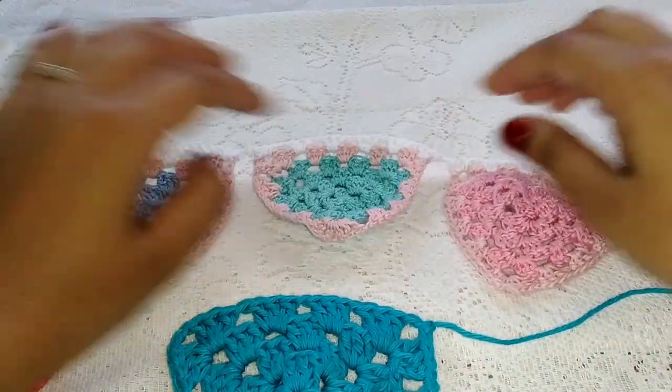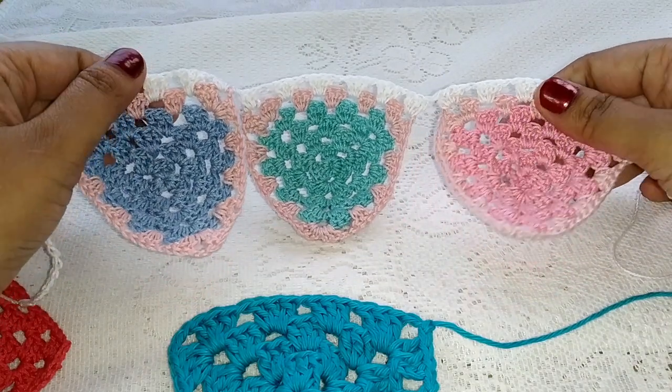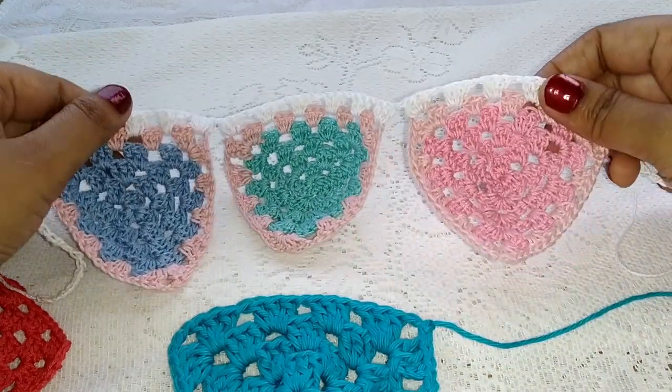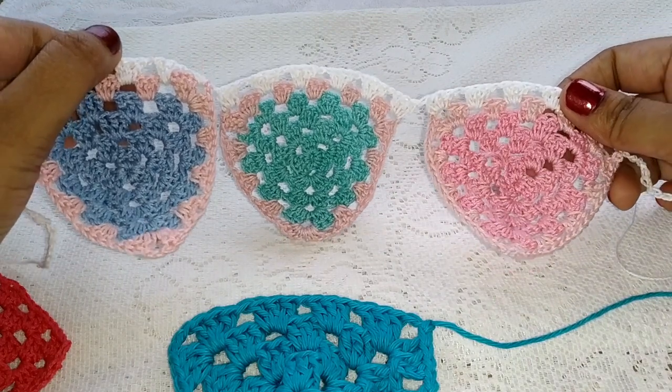So you can make as many as you like, as long as you like it to be, and you can make it in different colors. I've attached two different colors, joined it with a third color, so you can mix and match, make it as large, as small as you want, depending on how you want to use it.